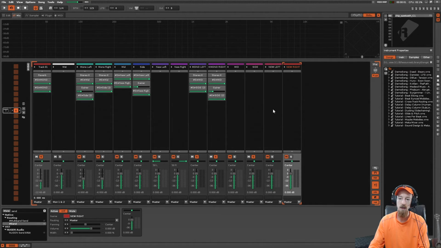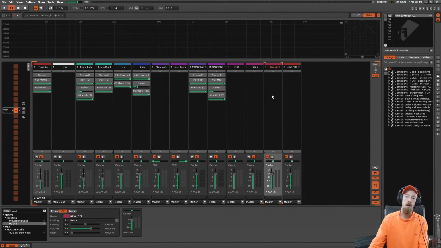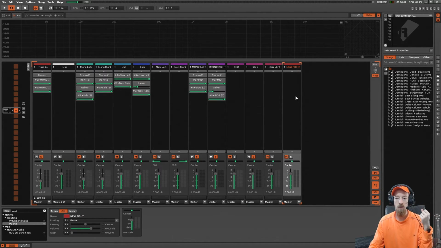That's because we've not decoded. And in this encoding scheme that we're using, we have two left channels and two right channels because of the limitations of the DAW. So anyways, that's how we set that up. Now, in order to decode it, it is pretty straightforward. What we want to do is we want to take the mid, and if we think about it, the left channel should just be the left plus the side information for the left. And the right channel should be the right plus the side information for the right.